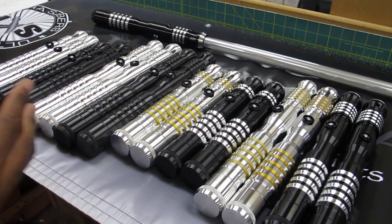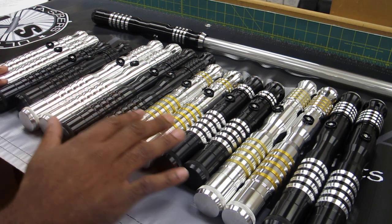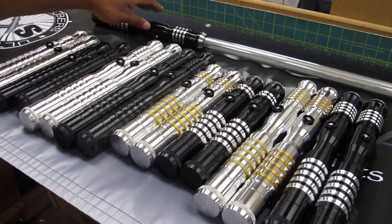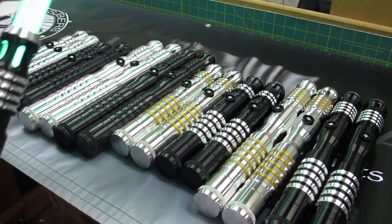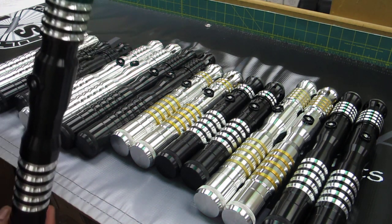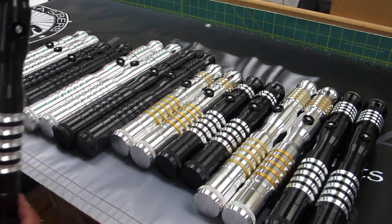In addition to the option of having an LE version or the regular version, with the V4s we now also offer windows in the emitter. So you can get any of these — as you can see we have two of each here, one with the windows in the emitter and one without the windows. That's an option on each of the V4 Sabers. I have a model here I want to show you guys with the windows. As you can see, there's a very, very nice accent to the sleek look of the V4 Saber, and this is our Dominix LE V4 here with the windows.